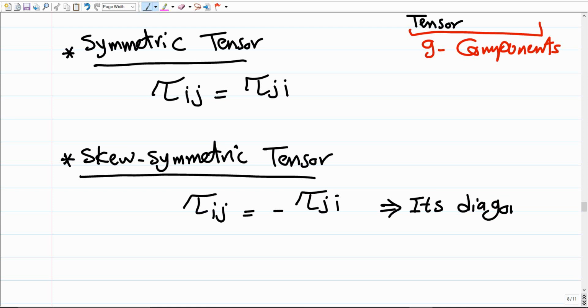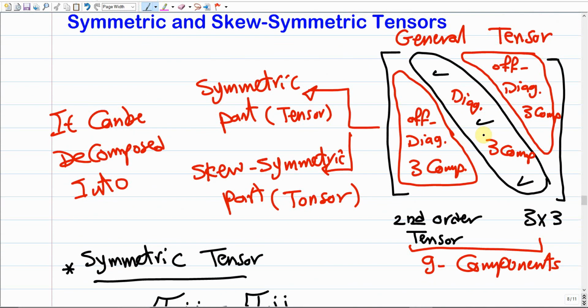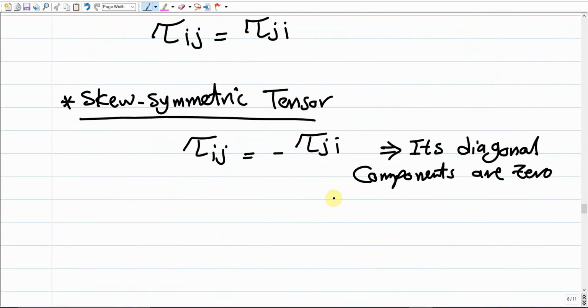In the meanwhile, its diagonal components are zeros. You should understand that the skew-symmetric tensor has zero diagonal components. But the symmetric tensor can have any components over the diagonal, while the off-diagonal parts should be identical. If the off-diagonal parts here are the negatives of the off-diagonal components here, and the components of the diagonal are zeros, this gives us the skew-symmetric part of a tensor. This indicates a skew-symmetric tensor. Let us consider these examples.